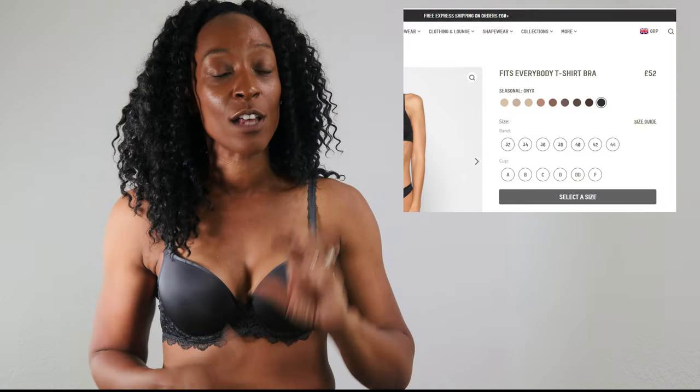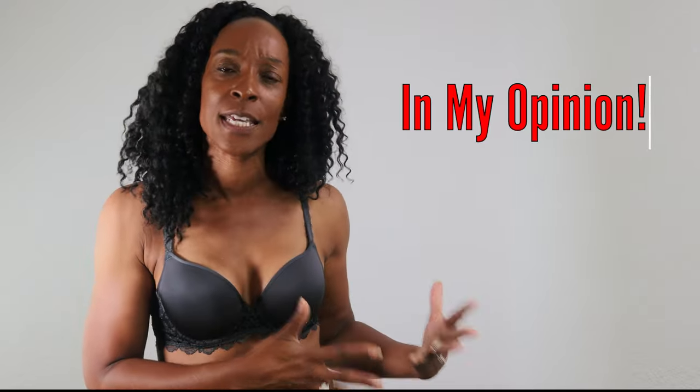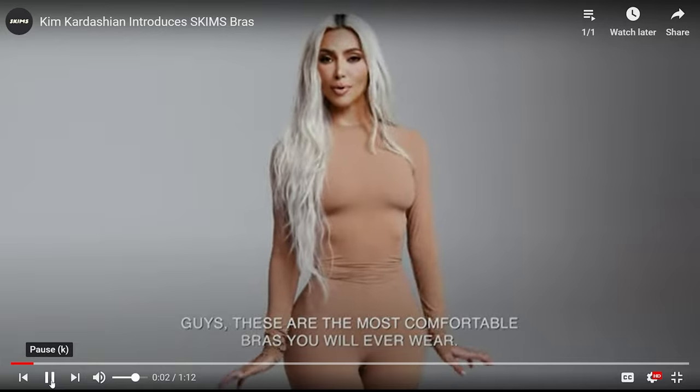However, these bands are not that tight — this method was only used when the band was so tight you had to add inches. She's used an old-school bra measuring calculation with today's bra bands, which don't require that. Unfortunately her brand starts at a 32 and goes to a 44, from an A cup to a US F cup. So for people like me who are a 30 or 28 band, she doesn't have sizes for us. What you can do is use old-school sister sizing to get a bra to somewhat fit, which is what the Skims bra size calculator is doing.